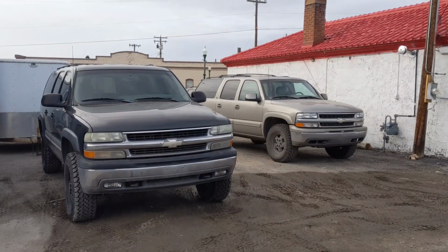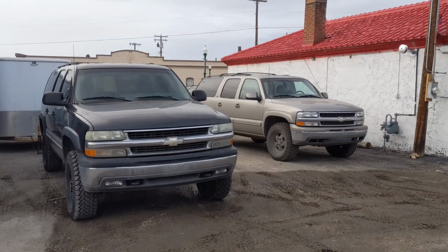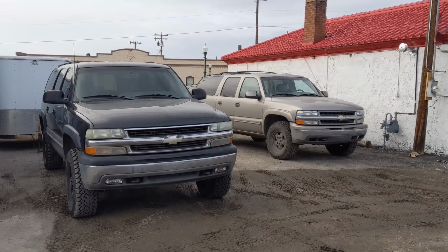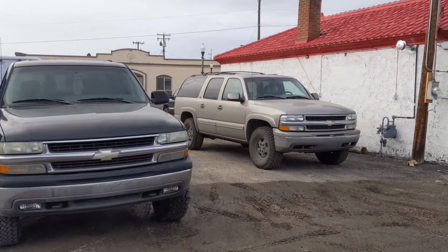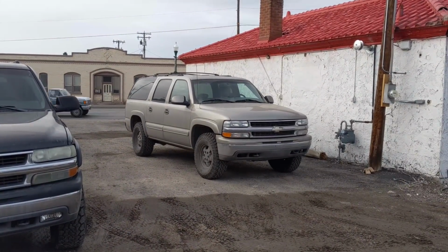So I've got two Suburbans here. This black one is an '04 three-quarter ton with the 8.1 liter, and it's been leveled and has 33-inch tires, so 285/75/16-inch tires. This other one is, I think, an '01 or '02, and it's a half-ton Suburban.